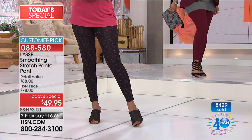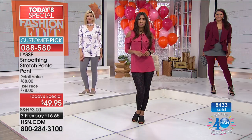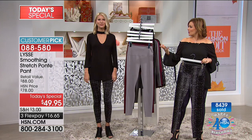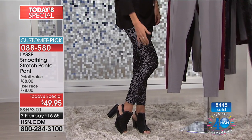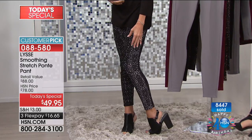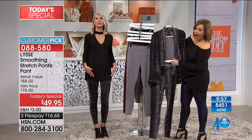Everybody's buying two, or mostly everybody is buying a black and a print. The most popular right now is the black and the gray cheetah that Miss Nicole is wearing. And let me tell you, this is hot. I mean, look on the screen. It almost looks like it's velvet. It's so cool, the way you did that print. Yeah. And it's got that still vertical line, so it's going to give you that elongated leg shape. I love picking prints that are easy to wear and that are flattering to wear, too. So you get that kind of vertical stripe look. It's the black print on that kind of rich gray color. So those things combined give you something that's really wearable, really flattering.